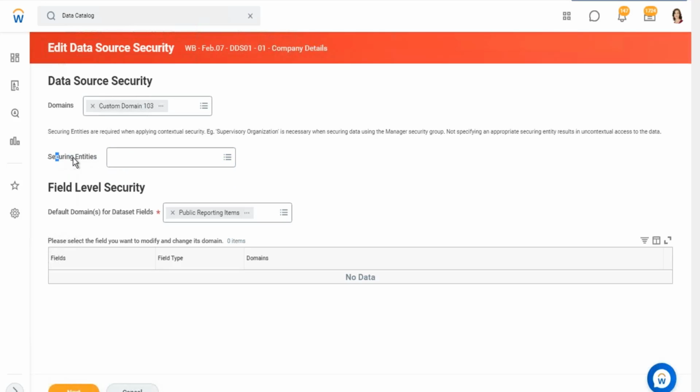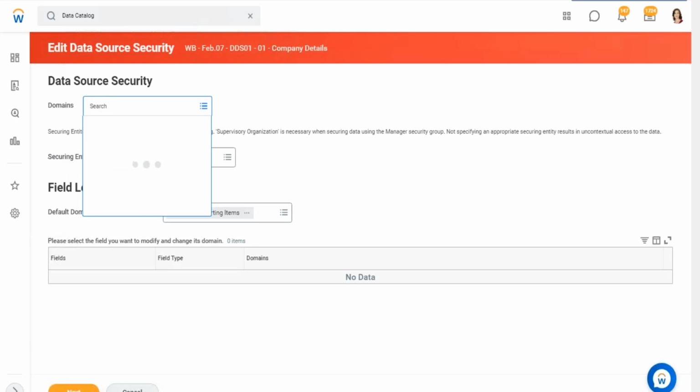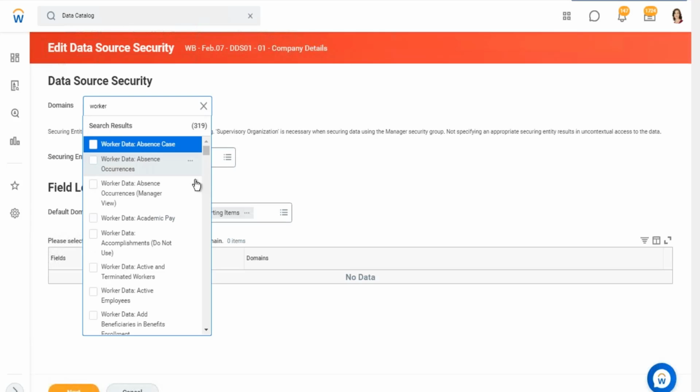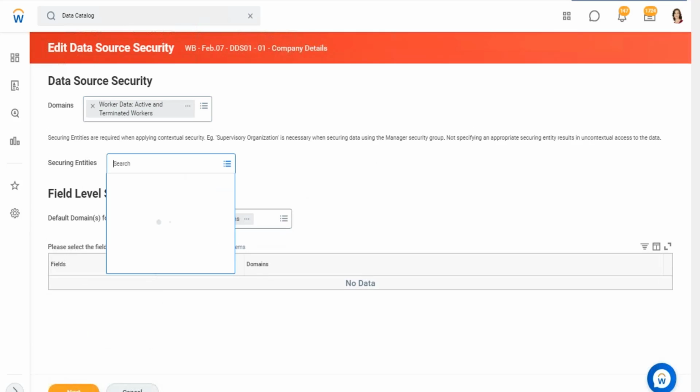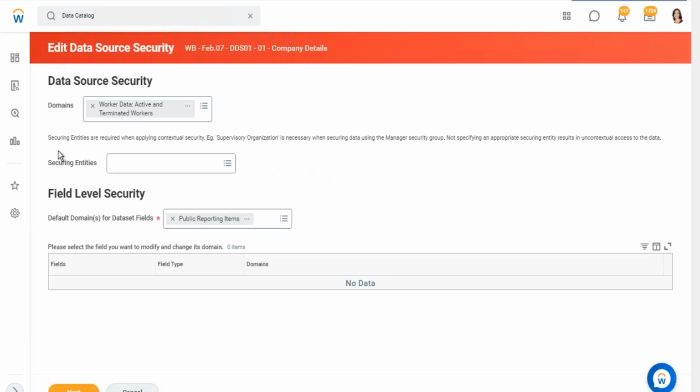When you go to securing entity, let me select, let's say, worker. Okay, let me take this. I'm not sure why it doesn't show any securing entities.